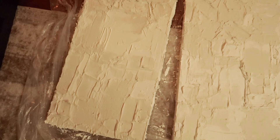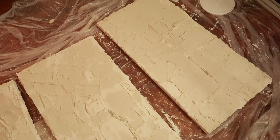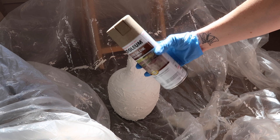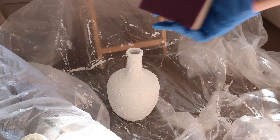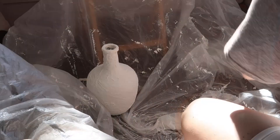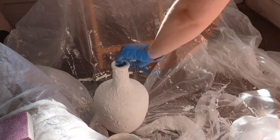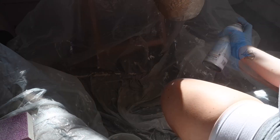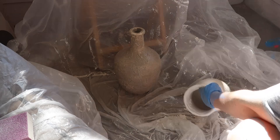After adding the second coat, it turned out a lot better, and I left it to dry without having the ceiling fan on. In the meantime, I'm using a stone-texture spray paint I found at Home Depot. I'm also taking sandpaper to sand down all the rough edges — I wanted it to be smooth but still have that texture. I did spray paint both vases but they turned out a little too dark, so I'm going to go in and paint over them after.